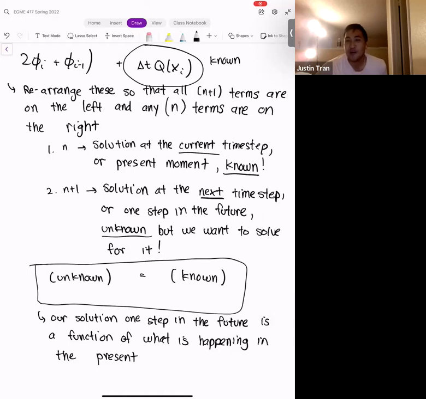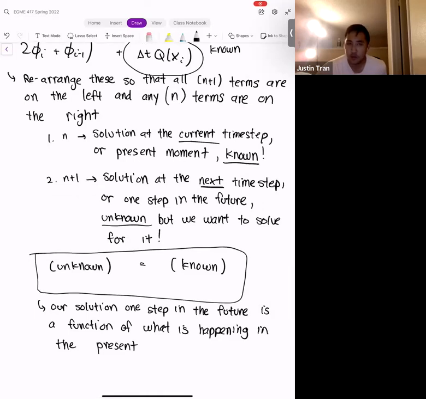Every action that you take, or everything that happens to someone in the immediate future, and when I say immediate, I'm talking about a matter of seconds, depends very strongly on where they are in the present. You can't make sudden changes to your situation unless you have a superpower like teleporting, which to the best of our knowledge does not exist in real life. So where you are right now has a strong influence on what you're going to do half a second, 1 second, or 1 minute from now. It's the same thing with mathematics as well.